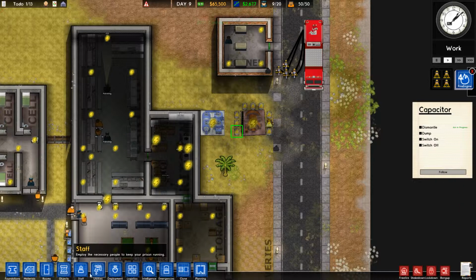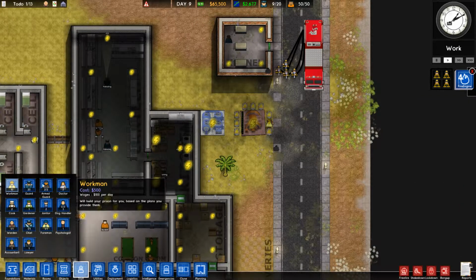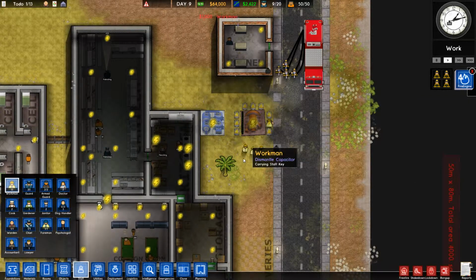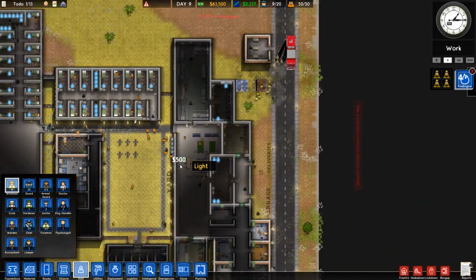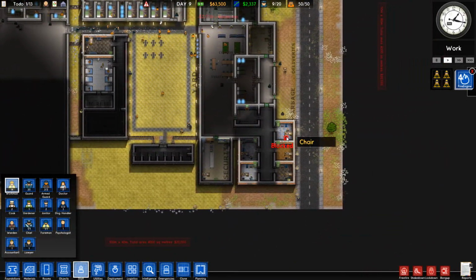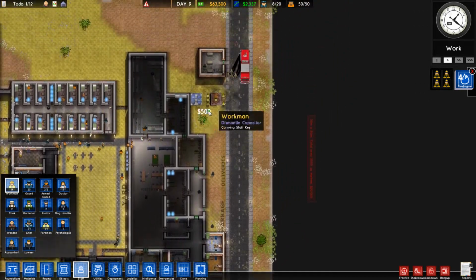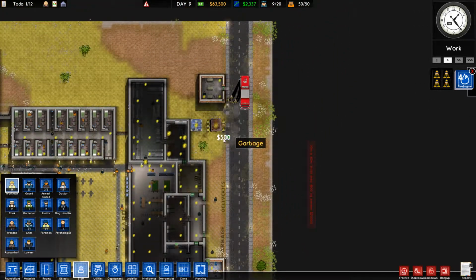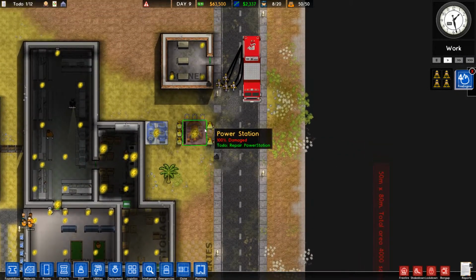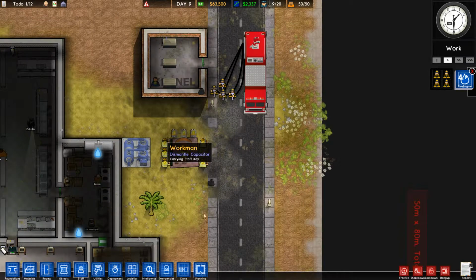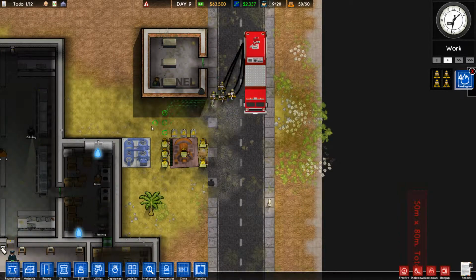So how much staff, how many members of staff have we got? 10 workmen. So we'll just hire 4 more workers for now, and then hopefully they will take the longest route possible around the outside for some reason, just to help me get back on my feet, because I'd imagine some prisoners might start getting a little bit cross. You want to just take a walk over here, Mr. Fireman?